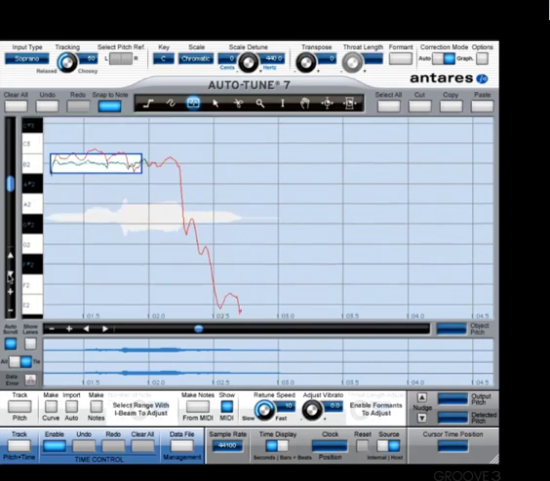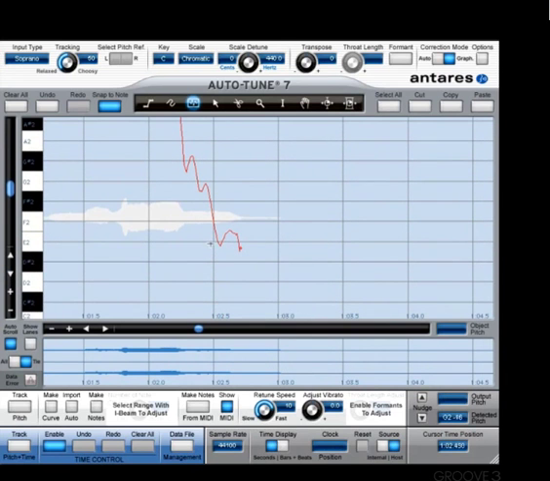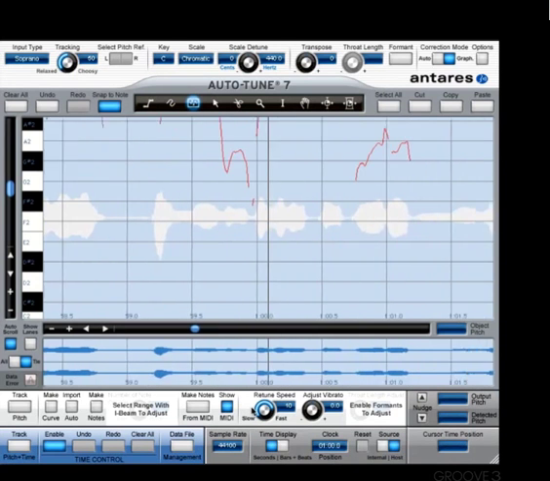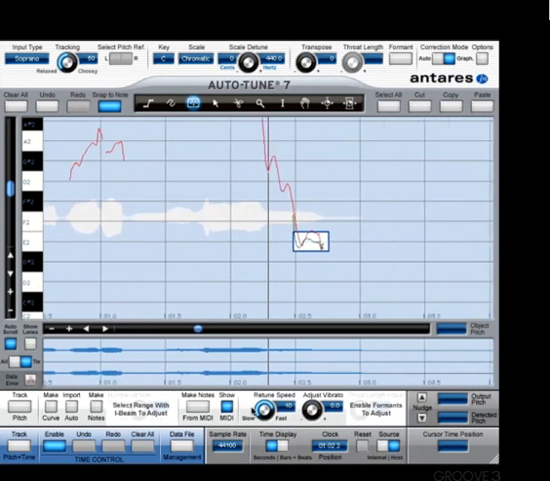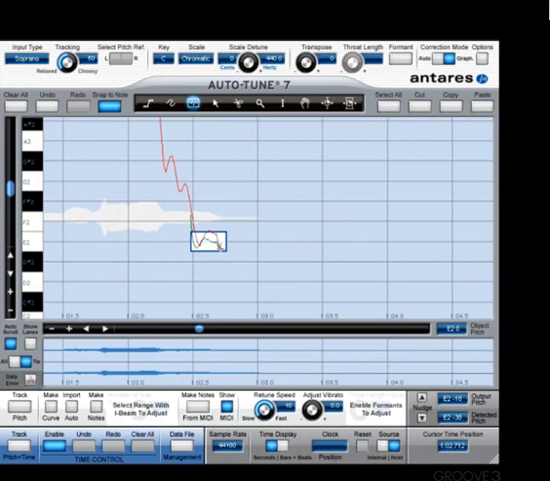We can come down to, like this last E that she hits there is kind of a bit sloppy. So you can really nail down things like that very quickly. So now I've nailed down that E. I can even speed up that default retune of 10 if I want, but let's try it. I'm nearly there, people everywhere. There we go. So that bottom E at the end of the phrase is much more clearly defined now. So little fixes like that are just a little mouse swipe away and you're good to go.